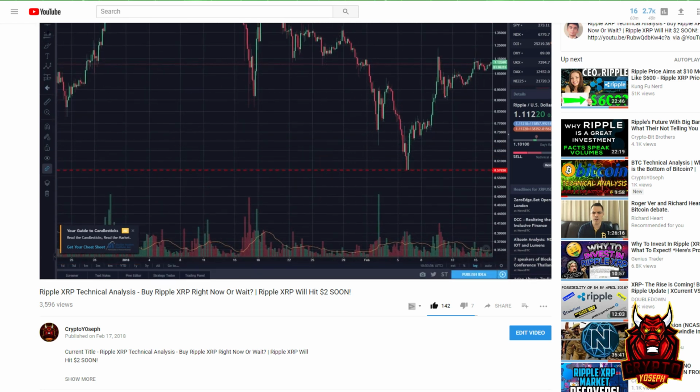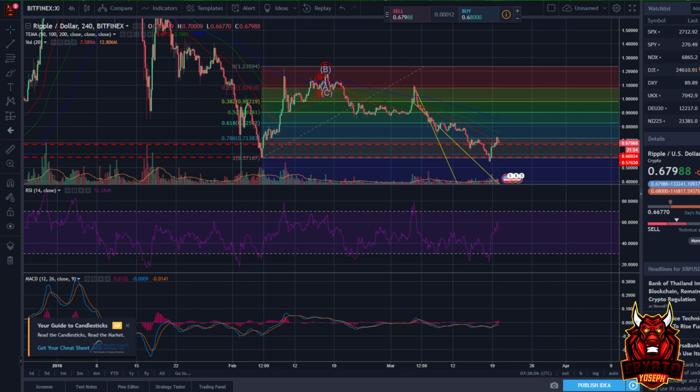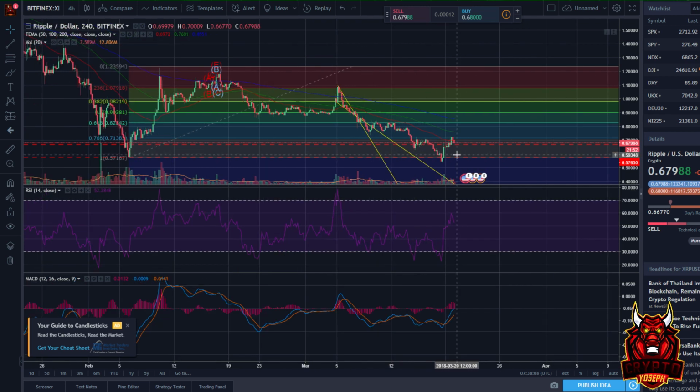And the next one, we're going to use these two as the basement for Ripple. So if we go into a bull market, this would be the basement of Ripple. I meant to say bear market, I said bull market, but you guys see what I was saying. I said this is the basement if we go into a bear market. Well, let's look at Ripple and what happened when we went into a bear market. Oh, would you look at that? We went right into the basement, and now we're getting out of the basement.